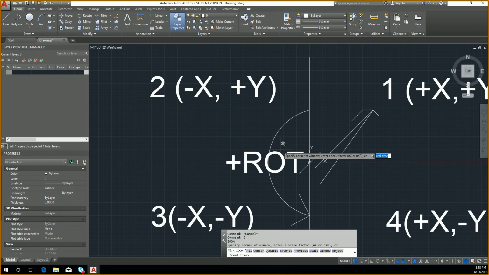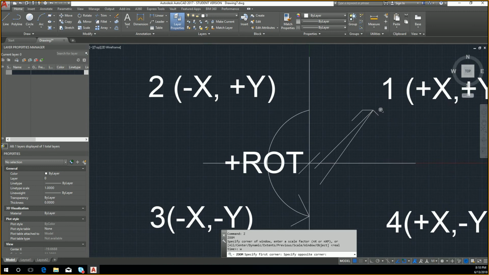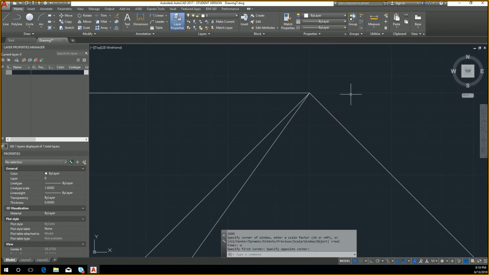There's also other options in here. Since we're covering this, we can even do things like a zoom window. So if you want to zoom in on a very specific part, by left clicking and left clicking again, I can have a zoom window, so it fills in that exact window I drew out.